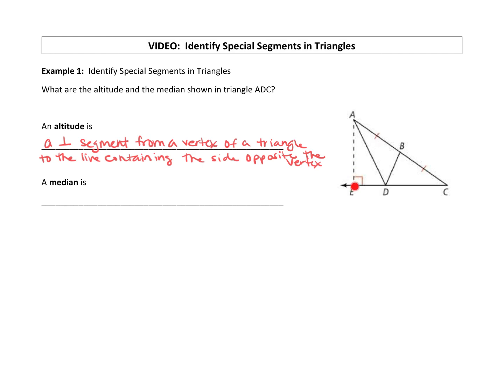So if we look at segment AE, we can see that coming from vertex A, we have this segment that is perpendicular to the line that contains the opposite side of the triangle, DC. So if I were to draw a segment from angle A to DC within the triangle, I can't get a perpendicular, I can't get it to equal 90 degrees. So your altitude sometimes is outside of your triangle and you may have to extend your line so you can get that perpendicular segment. So AE is an altitude of this triangle.